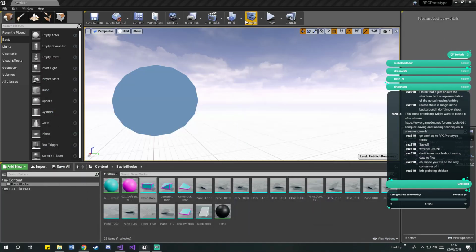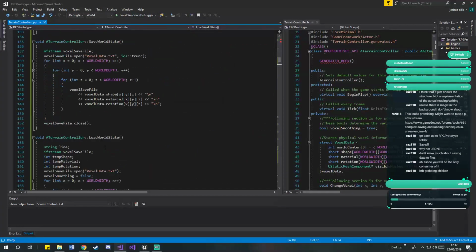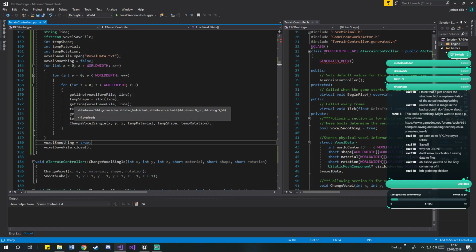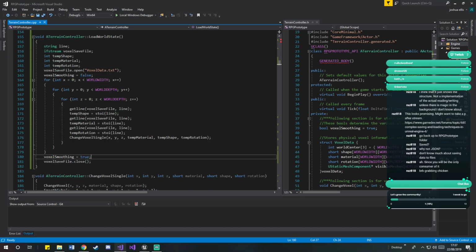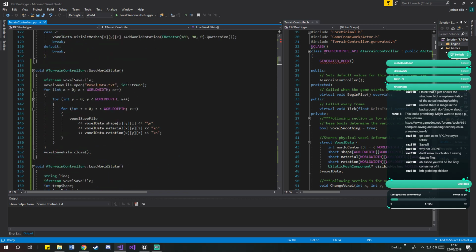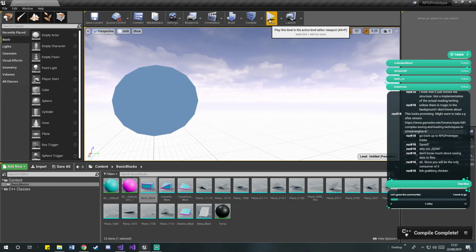So if I minimize that, give it a compile, just double check everything. Yeah, I think that looks fine. So we'll give it a run.